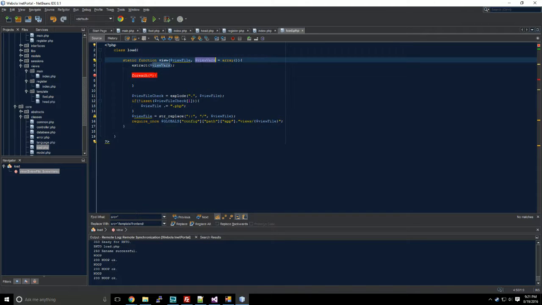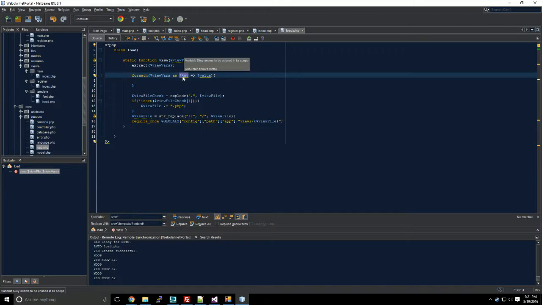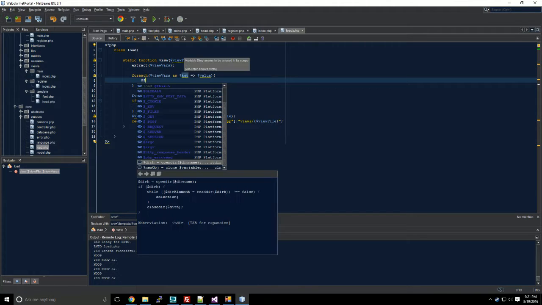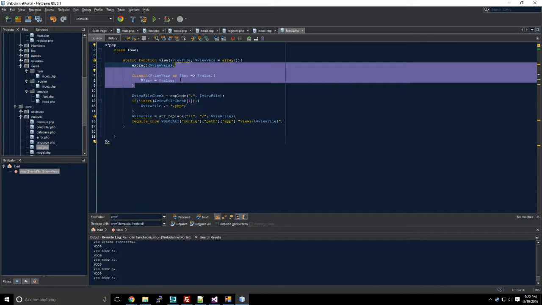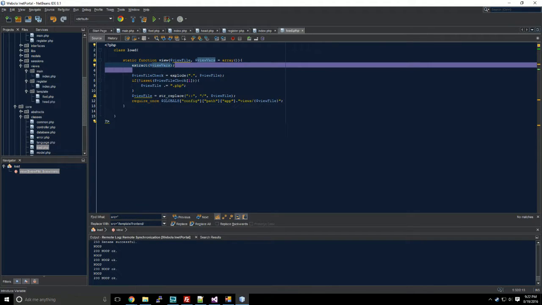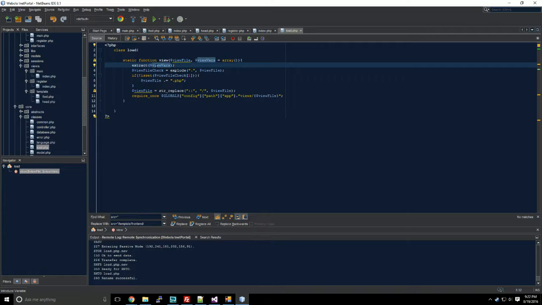We say view vars as key equals value, and we say take the content of key, well, create a variable with the name of the content of key and set that equal to value. And that's exactly what the extract function does. So if you want to read more about that, take a look at it on php.net.